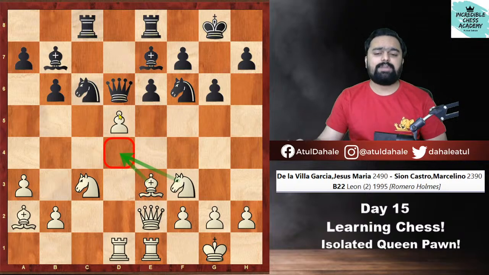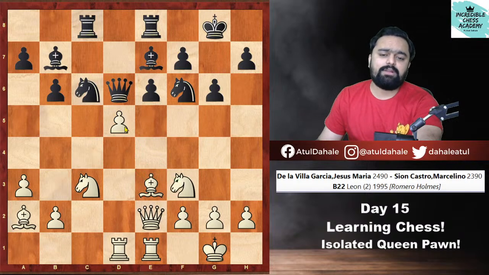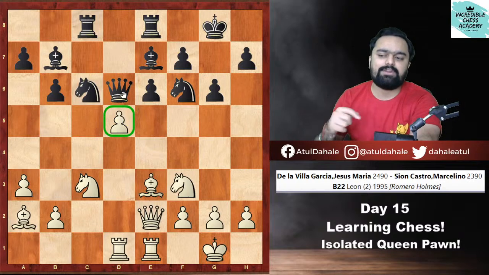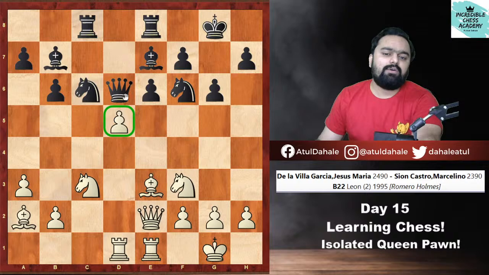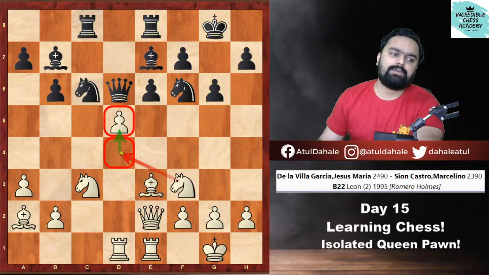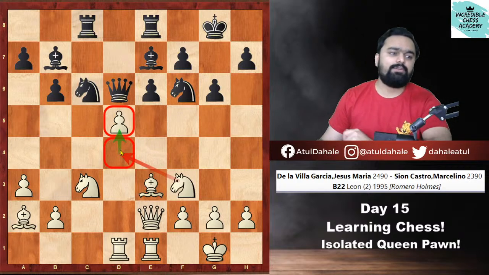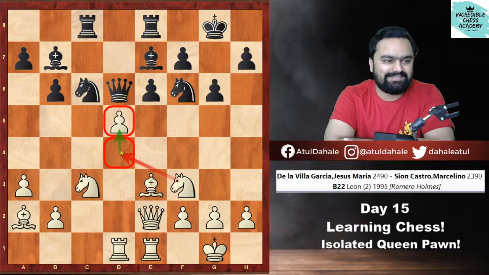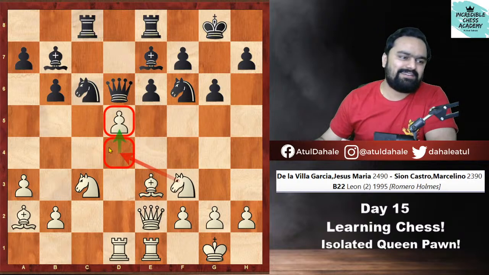And one more thing which you can see here: not only are you playing this move, but at some positions, not in this position, at some times, the white player will give up the pawn on d5, not to capture it back, but to get the d4 square. Very good guys, very good. Really happy to see all the answers which you are writing down. You should write it down like that.